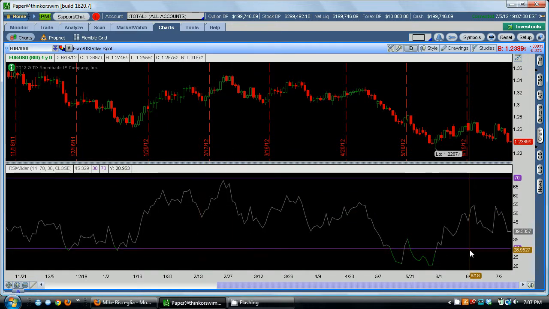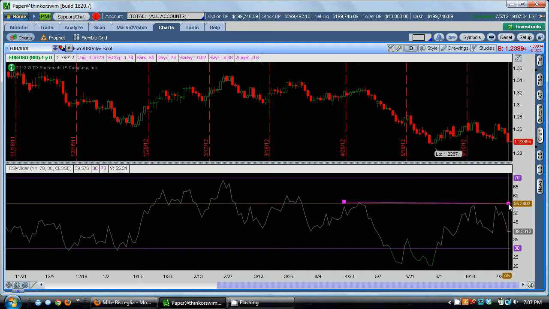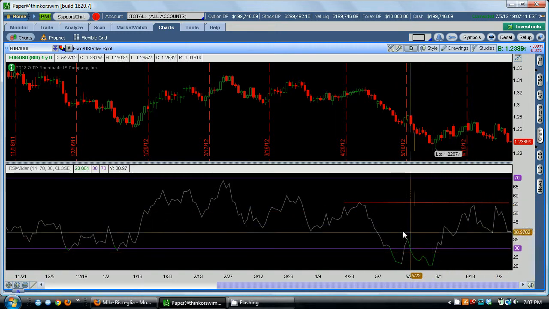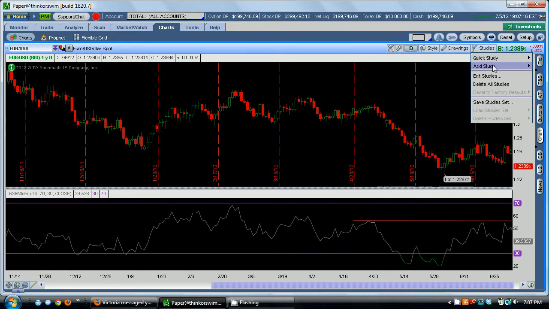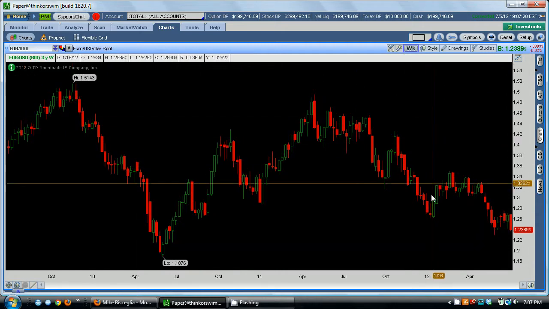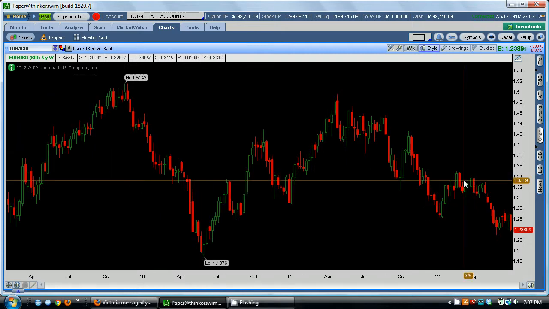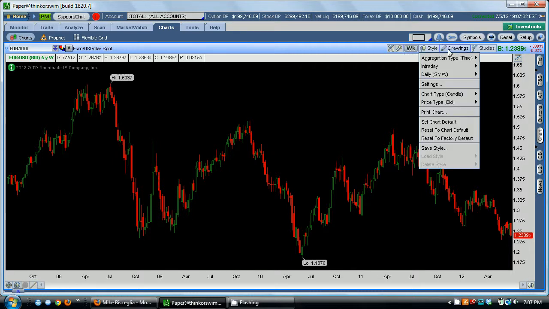once again, we are using the 60 level as a resistance point. So we're still definitively in a bear market. Okay, so what's actually going to happen in the future? Well, first, let me get rid of this study, and we're going to move back out to a weekly time frame. So we have weekly time frame, move this to perhaps a 5-year chart. I think we're going to even need to go further. Let's move this out to a 10-year chart.